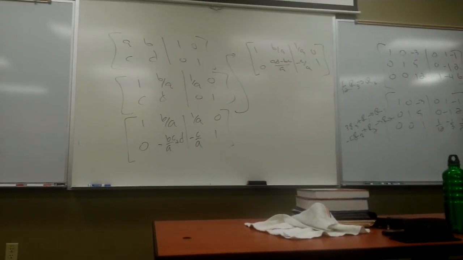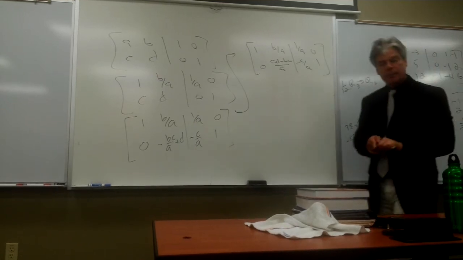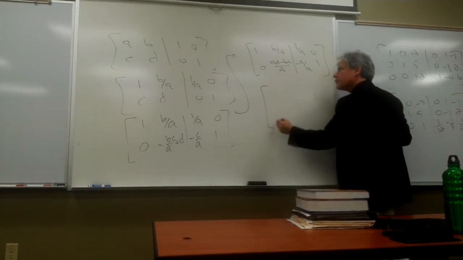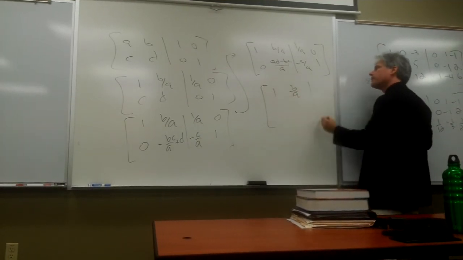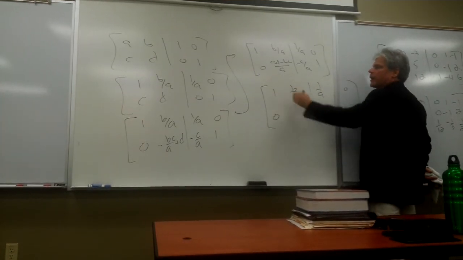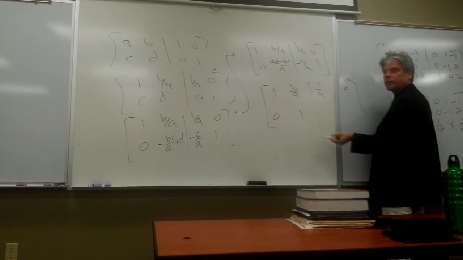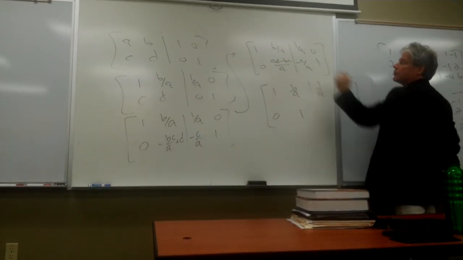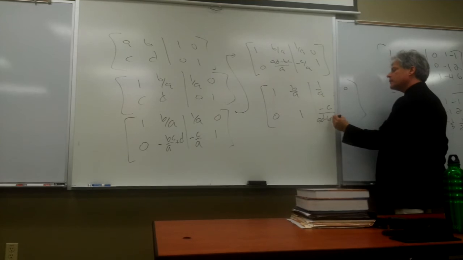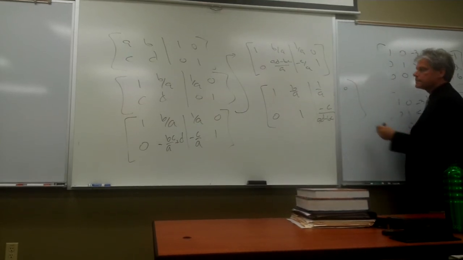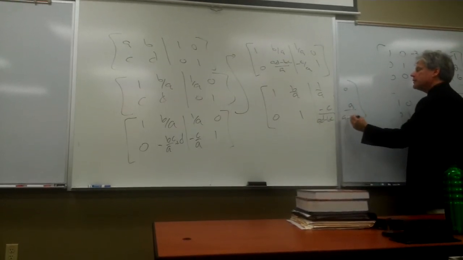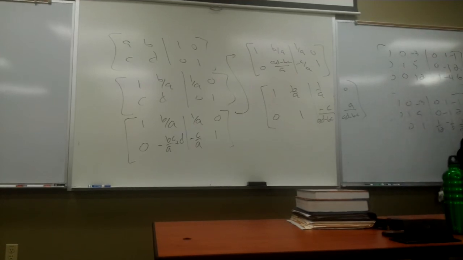Now, I think my next step is to force the entry in the second row, second column to be a 1, but that's a piece of cake. I'm just going to reciprocate it. It's that easy. It's just that when I reciprocate it, well, I should say multiply it by its reciprocal, I get the 1 as desired. Unfortunately, this is going to be a little more complex. Is that going to give me a negative C over AD minus BC? Well, I cancel it. And does that give me an A over AD minus BC? And you guys, if I'm not putting you to sleep, I've only got one step left, just one left.